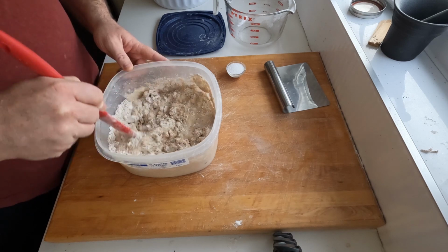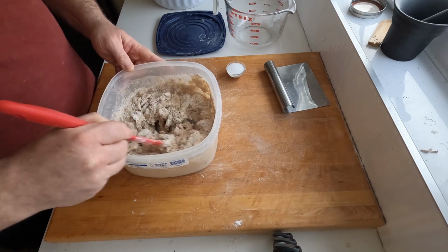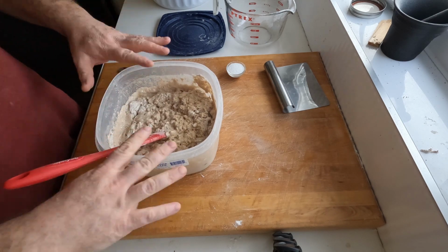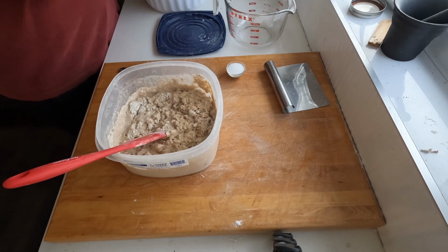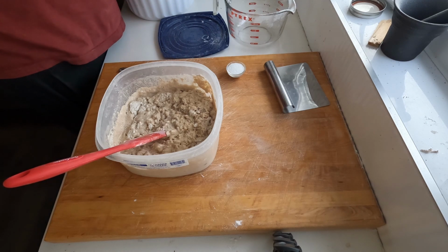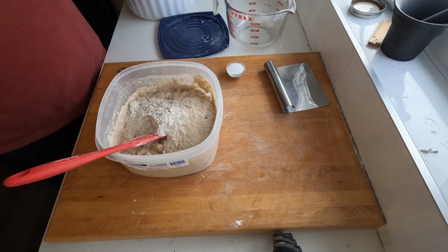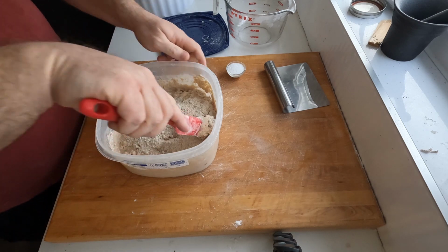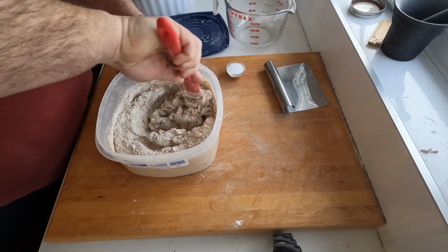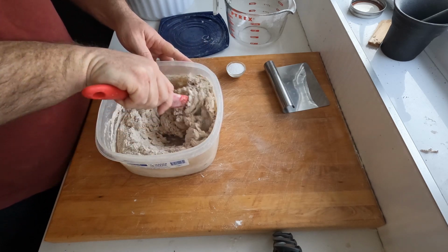it needs to form up into a ball, but it needs to be pretty soft still. Right now, if you look, it's way too soft. It's still runny. It's almost a liquid. So I will be adding another cup of flour to that. So I'm about 4.5 cups right now, maybe not quite 5. I'm just eyeballing it, looking at the texture, see how it's mixing up.